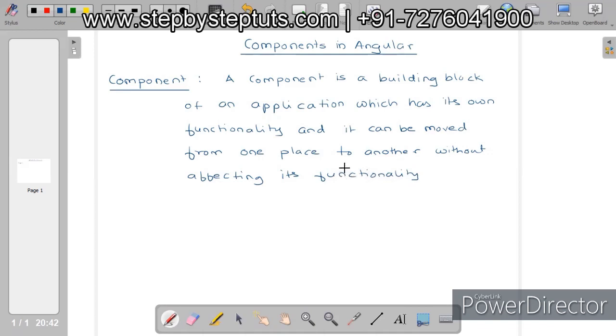So this is a very generalized definition of a component, and it can be applied to any technology.